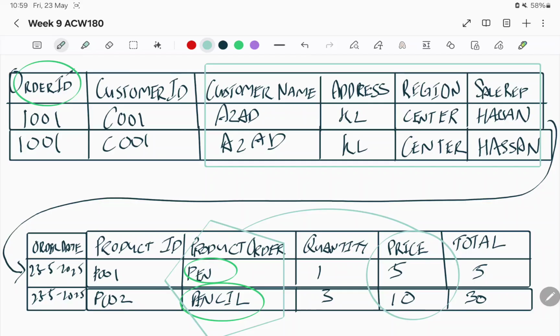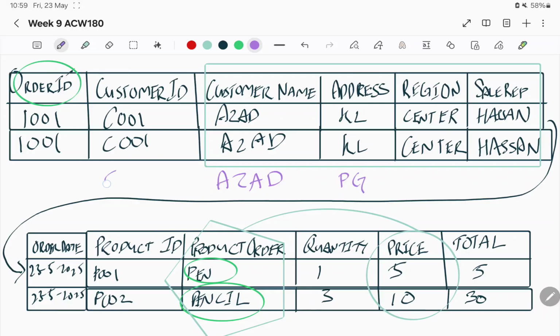And in reality, this is just one example. There are more examples. For example, we might have the same customer name. There is another customer called Azab as well. But this customer Azad is actually staying in maybe PG, Penang.